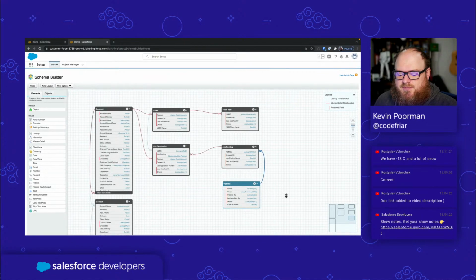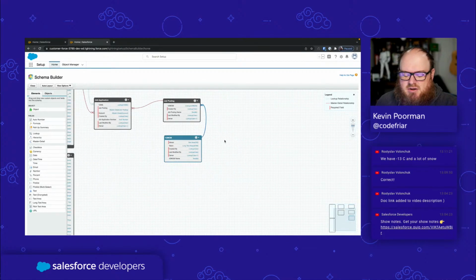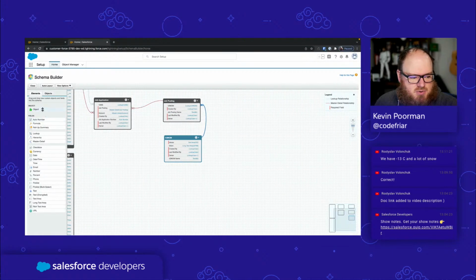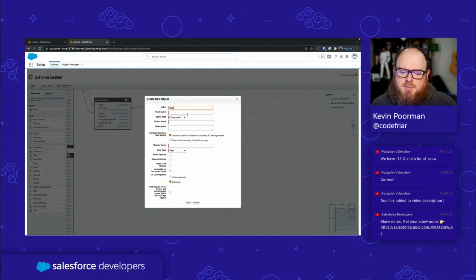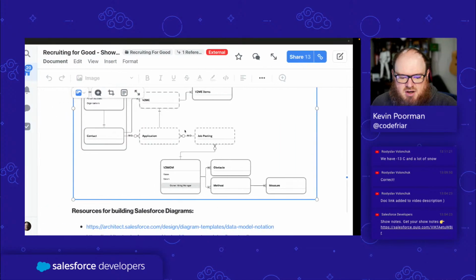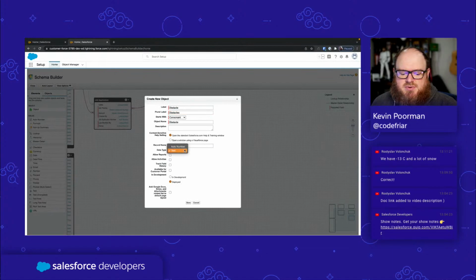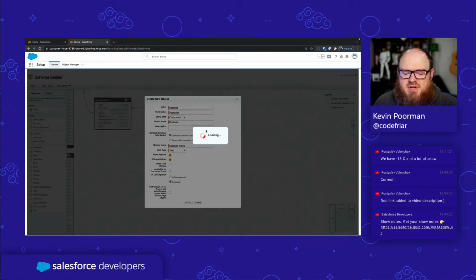All right, so over here, we need to create our obstacles, methods, and measures. So what we'll do is we'll drag one of these over here. As we say, obstacle, obstacles. Am I spelling that right? Obstacle. Yes. Okay. The things that are hard. Obstacles. Do we want to have a name for it? Yes. We're going to do that. We're going to report on it. We're going to do activities. Save that.